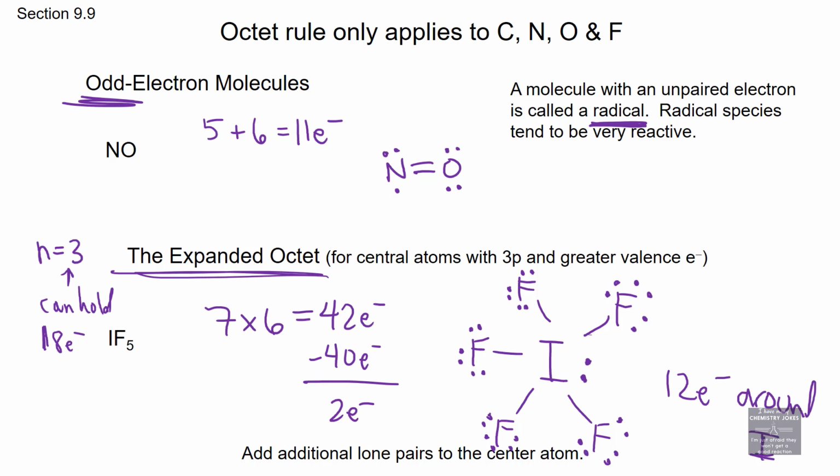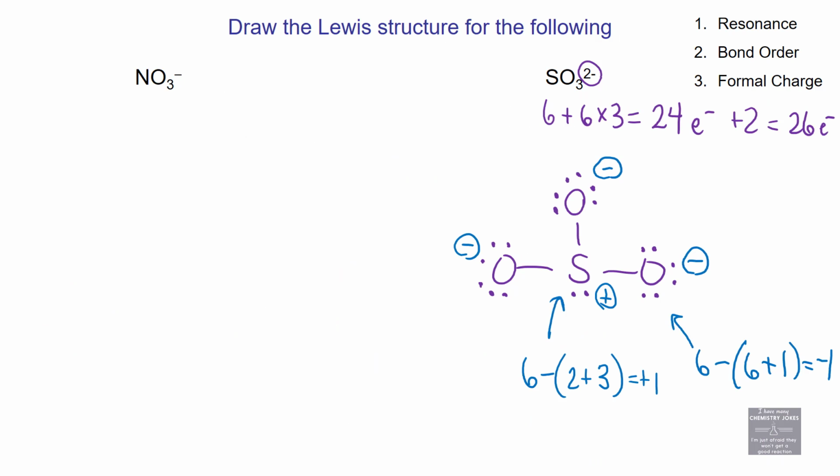So I said we would revisit our old molecules. If we go back, this molecule has a sulfur in it. And sulfur is in the 3rd period. So sulfur can officially have more than 8 electrons in its valence shell. So when you have an atom like this, it is often a good idea to try out a Lewis structure where you have more than 8 electrons in that valence shell to see if it makes for a better Lewis structure. How do you know if something's a better Lewis structure?